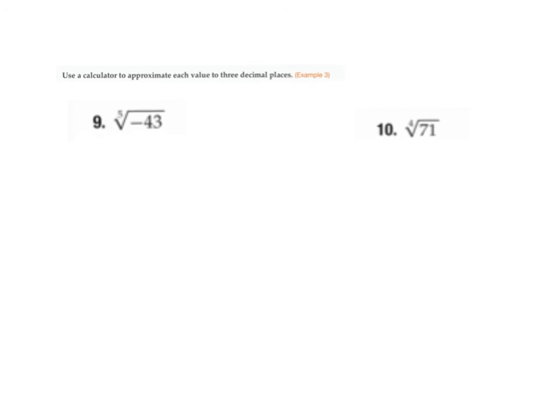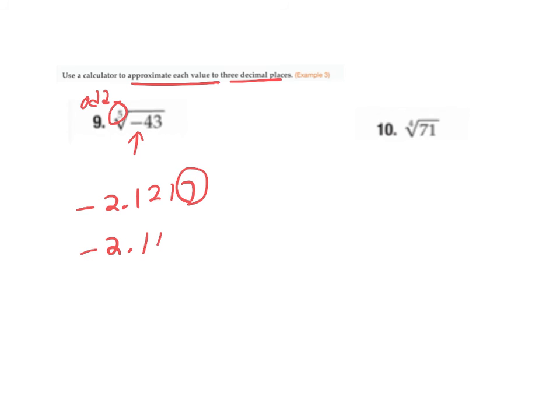All right, now what we're going to do is approximate numbers. We're going to approximate the values by just using our calculator. And when we do use our calculator, we need to understand a couple things unlike the previous one. If we have a negative, it can be done in your calculator as long as this root is odd, and it is odd. So if you press that in your calculator, you will get a negative 2 point, and we want it to 3 decimal places. So it'll be 1, 2, and I'm going to go ahead and round because it's a 7. So I'm going to get a negative 2.12. And so there's our approximation, and that's a little squiggly equal sign.